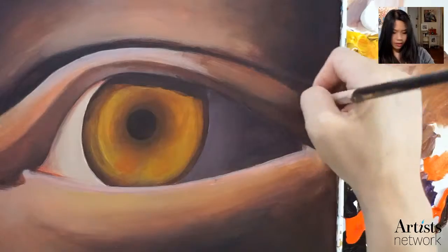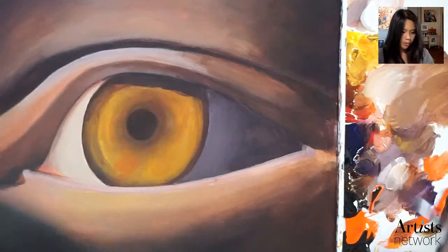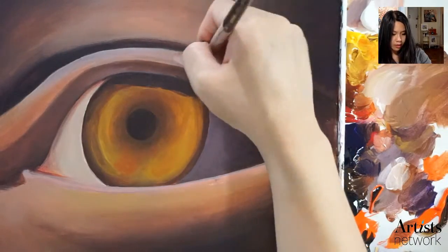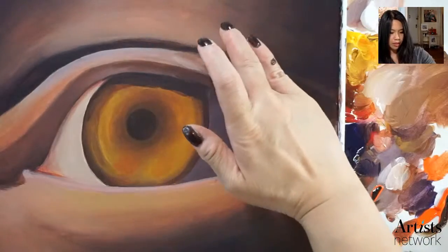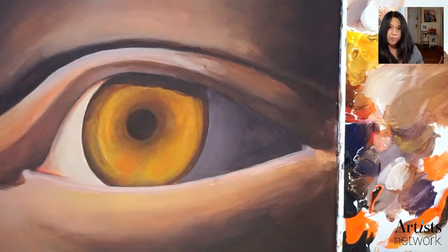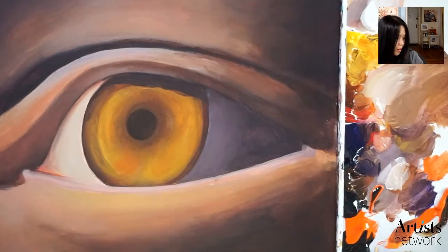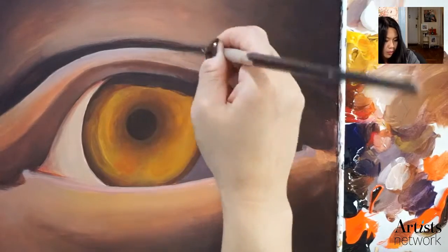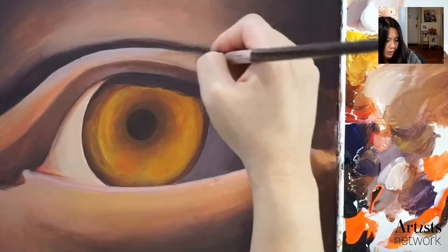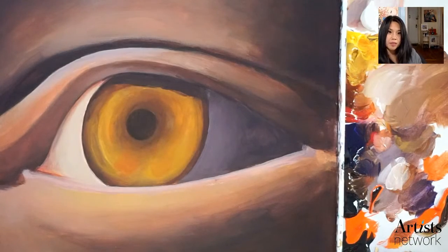Okay, go maybe a little bit more. I'm going to lighten this part up a little bit. Oh, that's way too light. I'm going to go into that with my hand. Fix that. And I'm going to take a little bit of that medium and just push this paint around because I made a mistake. So you can use medium to push the paint around a little bit.